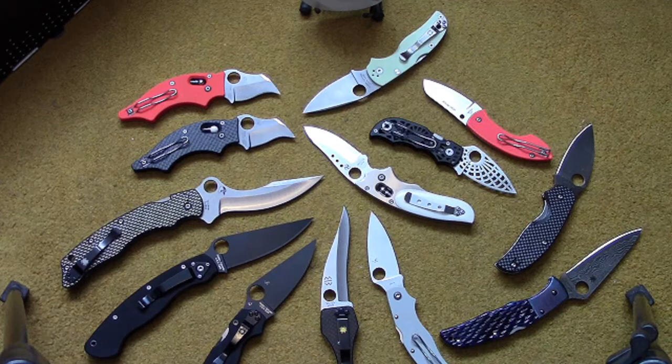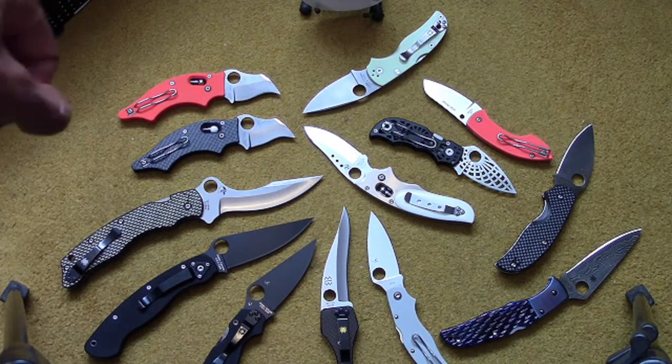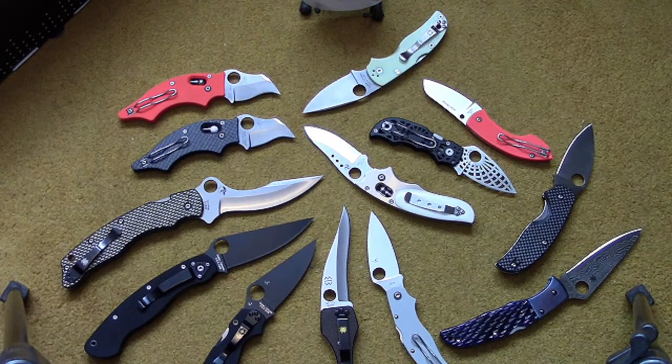And let's see, how many knives do I have? I have 1, 2, 3, 4, 5, 6, 7, 8, 9, 10, 11, 12, 13. I think that's 13 knives there. Is it? 1, 2, 3, 4, 5, 6, 7, 8, 9, 10, 11, 12. Yeah, 13. So 13 Spydercos. I'm sure that number is going to increase in the future. But yeah, I just wanted to say I've been completely won over by them, because they are cool, and that's it. That's all I wanted to say for today.